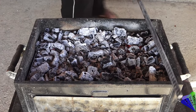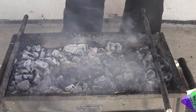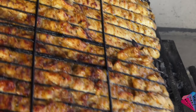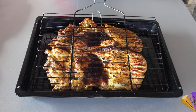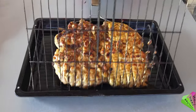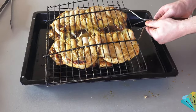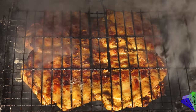Be careful not to have a very high fever. We turn and we turn again. After frying, we will now open the grill and turn the chicken inside. Skinned parts will be fried. Now the skin is red like a pomegranate.